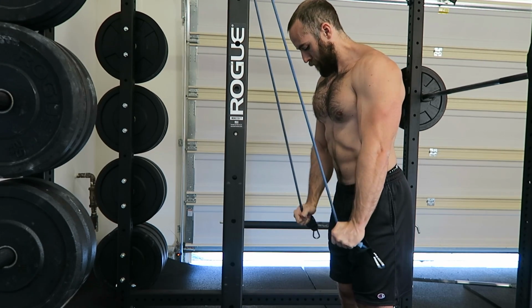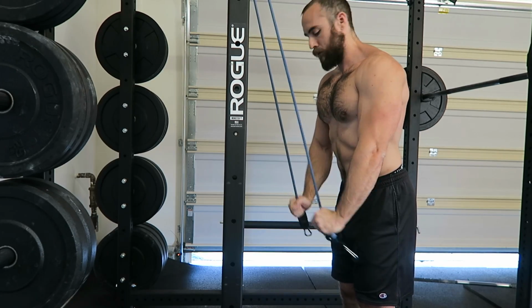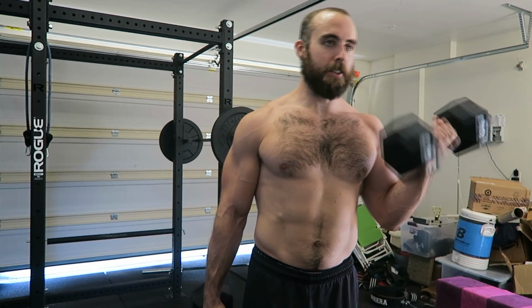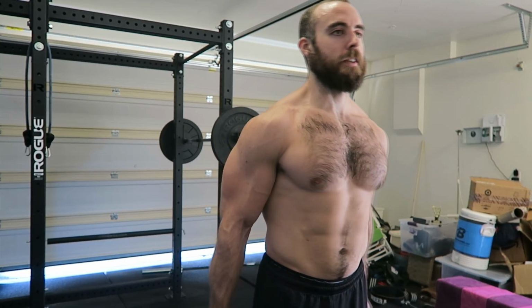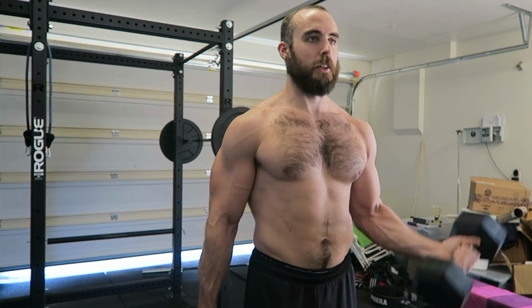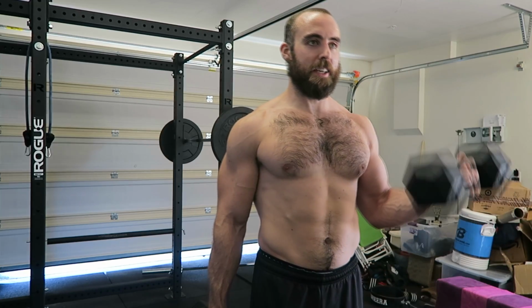I say that I don't get super excited to train shoulders, but one of the things that I have been trying to do is include shoulders in just about every day of training. I'll do things like this right here, these little sets that I'm showing you. Throw in some sets of alternating curls. Doesn't really matter if it's alternating or if you do them at the same time. And then I'll pop them up and do some shoulder presses with these kind of weights. And then I'll do another set of lateral raises.